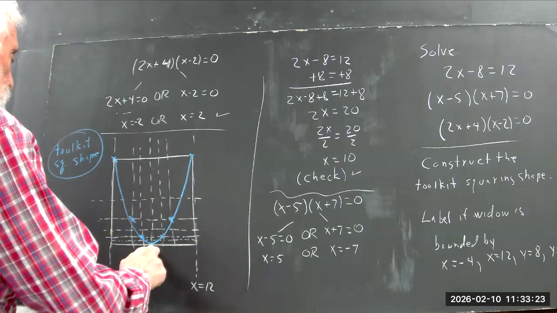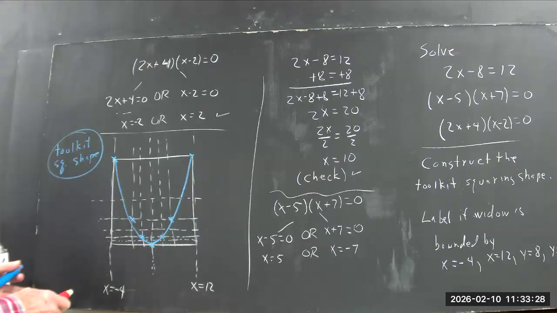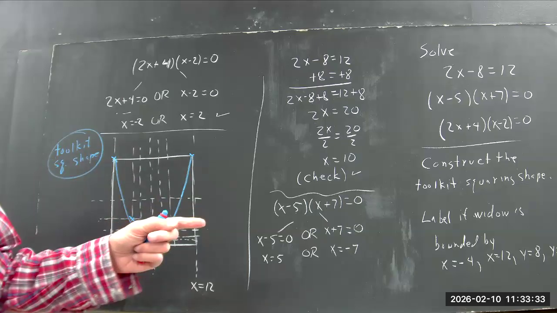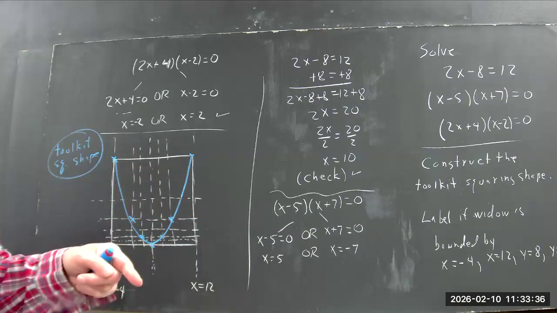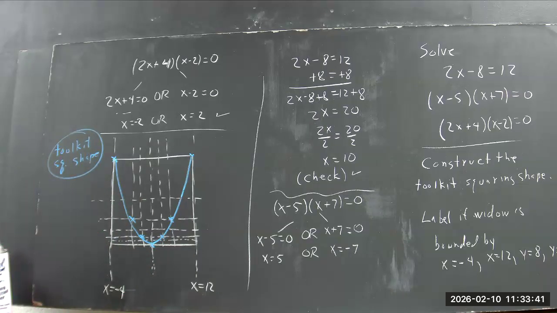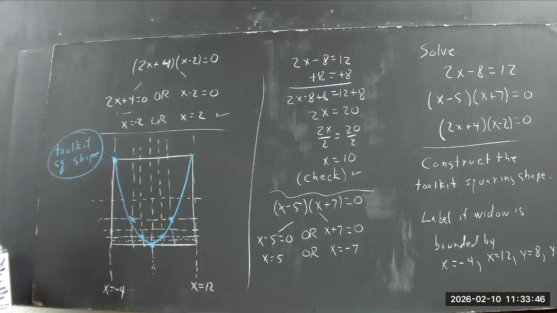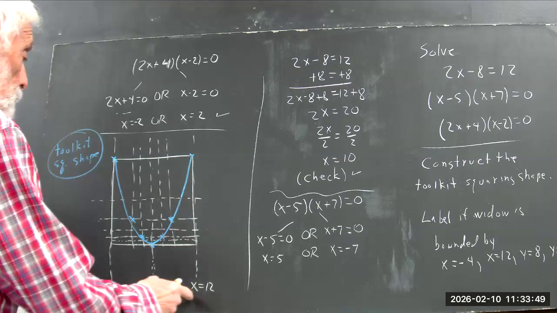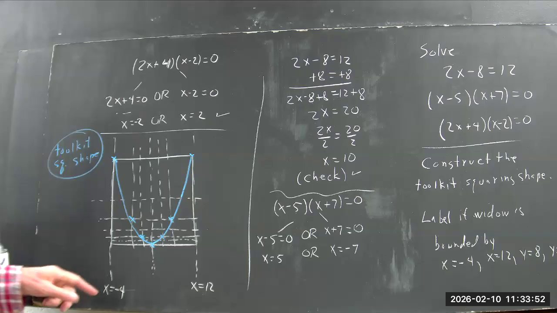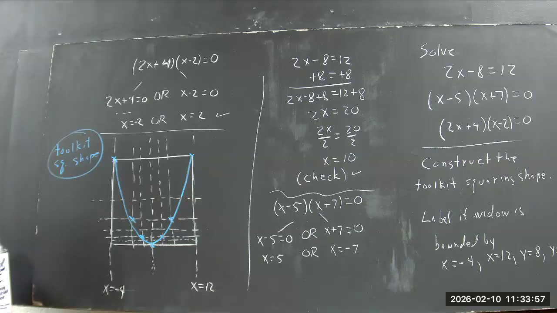Well, the middle one's the easiest one to find. It's halfway between -4 and 12. What's halfway between -4 and 12? Well, you could start counting -4, 12, then -3, 11, then -2, 10. You keep going until you get to the middle. Easier, add these two numbers and divide by 2. Or from -4 to 12 is 16 units. You know, from -4 to 0 is 4 units, and then to 12 is 12 more. That's 16 units. Or 12 minus -4 is 16.